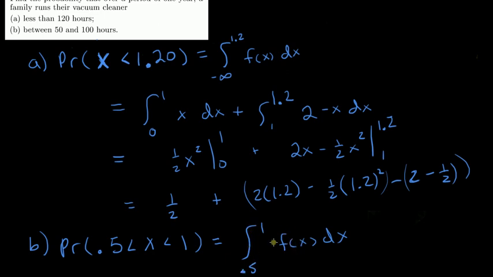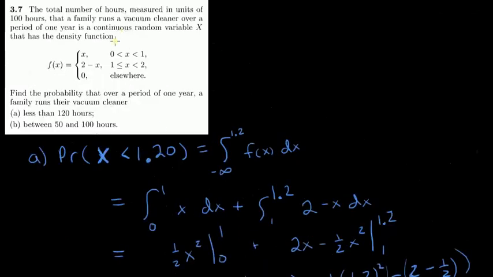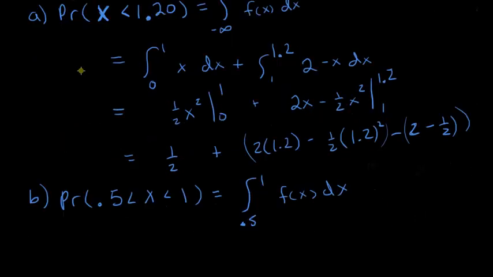But now I need to think about, okay, well, what is f of x? So I need to go back to what is my function. So let's see, 0.5 to 1, that's all going to be here in this first interval. So I'm going to be able to actually just calculate it right here. So this f of x is only going to be x. Okay? So when x is between 0.5 and 1, f of x is always just x. So I'd integrate this and solve this.